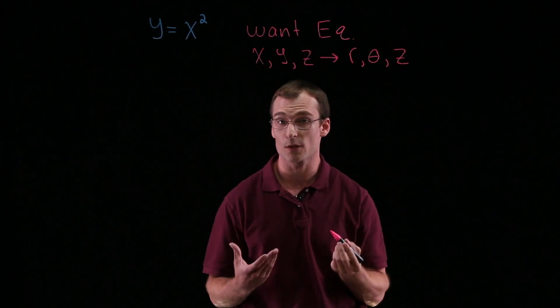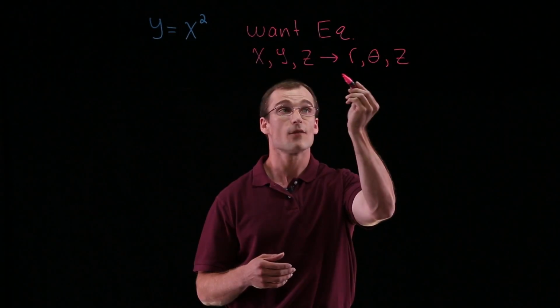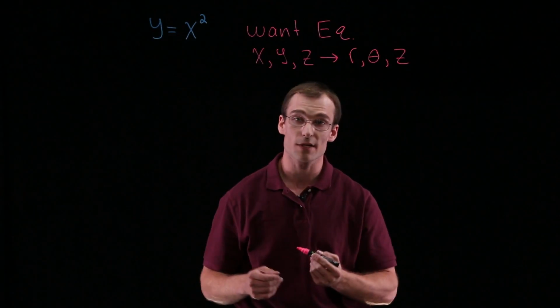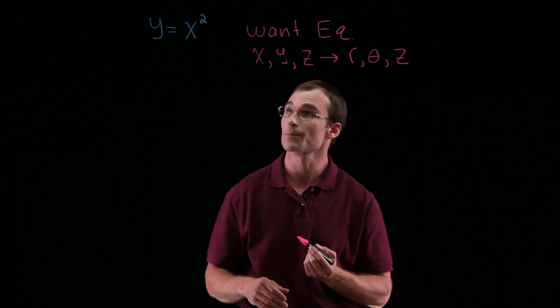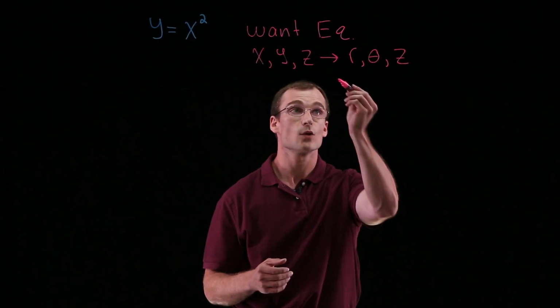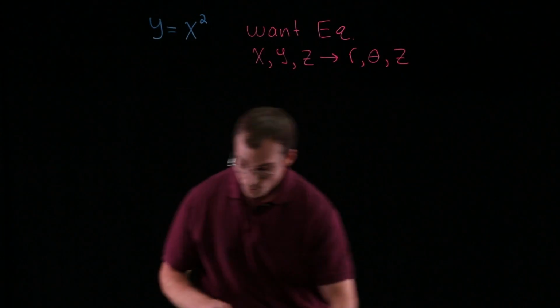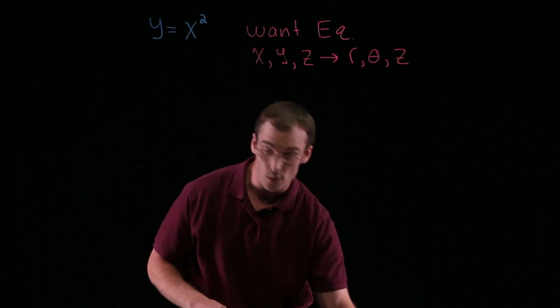And so naturally, when we write the equation in cylindrical coordinates, we don't have to have all of r, theta, and z. As we notice, we just have y equals x squared. There's no z present, but it's still an equation in rectangular form. But we just want to transfer everything into whatever we can get on this side if we can. So how are we going to do that? We're going to start by looking at our conversion equations.